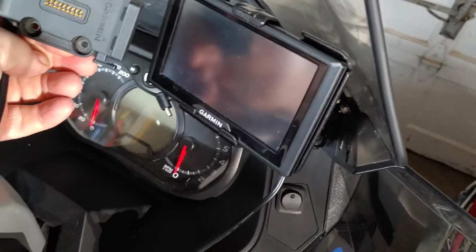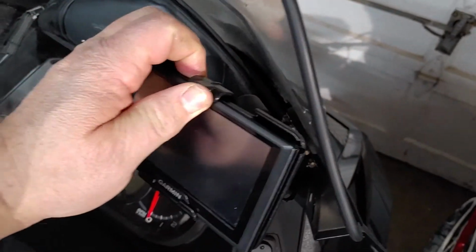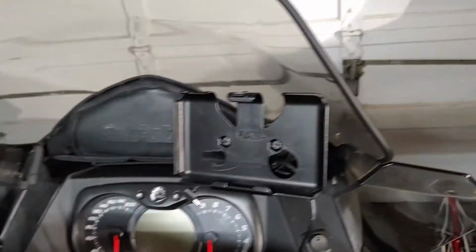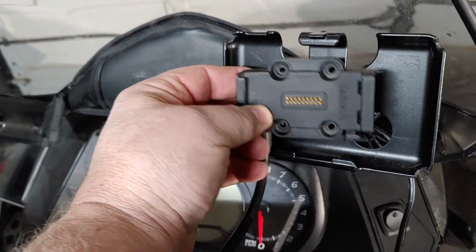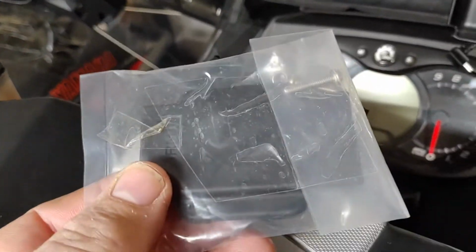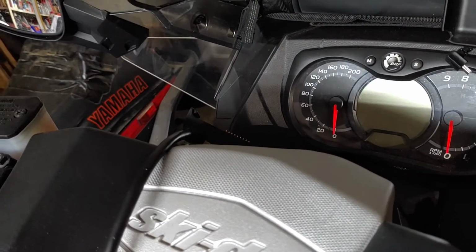So compared to the Nuvi 52, I'm going to have to redo this mount in order for this to work. This mount here will have to come off, which is pretty simple. It's just a simple ball in the back. That'll just come out, and then the new one will go in place of this, and that'll have a ball on the back of this, and it'll install on there. Now when I'm not using this, so you can see there's exposed contacts right there. It comes with a cover. Okay, so I can close that right up and keep the snow element off it. I don't have any problem.